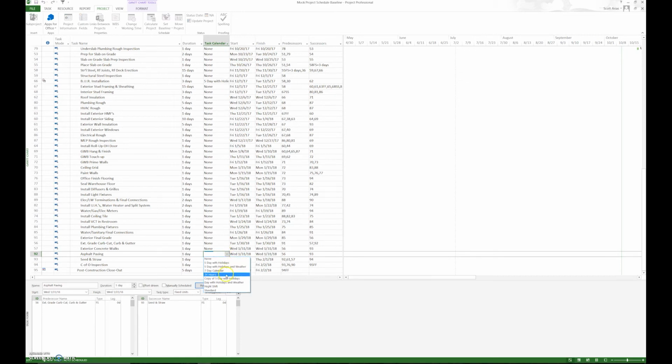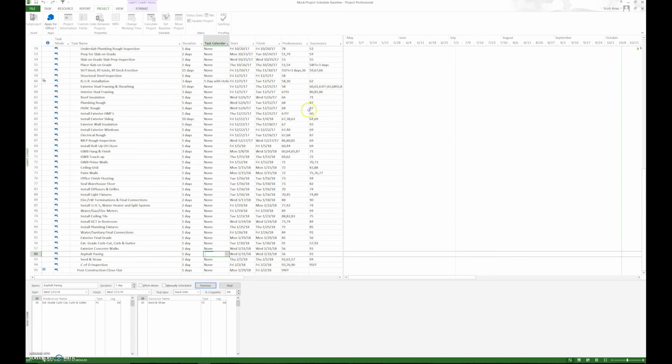And remember, the asphalt calendar is simply... and we don't have it. We haven't created that calendar in here. But if we created that calendar within this individual project, we'd be able to see it. So every project you're going to create is going to have its own calendar, or you're going to be starting from a template that has the calendar with it.